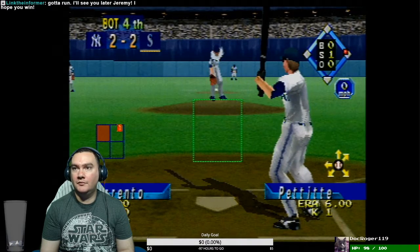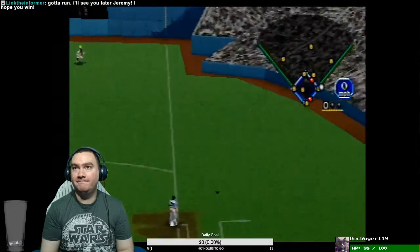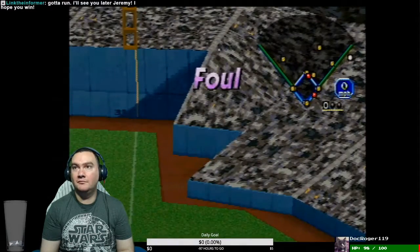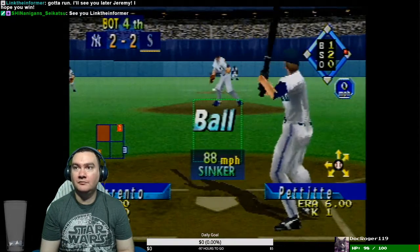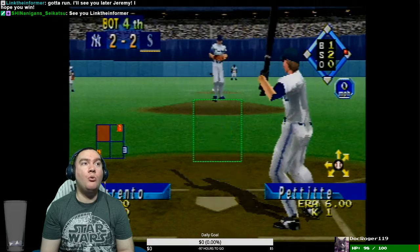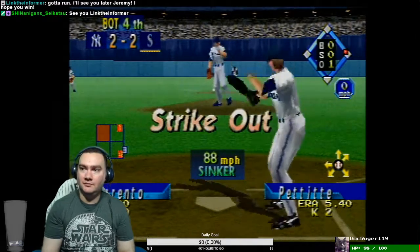All right. Let's get it done. He ripped the curveball. And it's foul. He gives chase, but it's out of play. Let's catch him with a sinker. Oh, it's on the strike zone. And there we go.